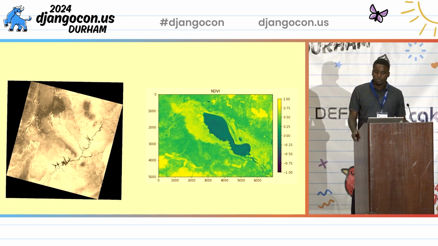The other examples you can see on the left there is that rasterio has been able also to read a TIFF, but with the help of Plotly, rasterio also is able to categorize and show you different color schemes for geospatial data. So on the right there, you can see that there's NDVI, which is the vegetation index that shows how healthy the vegetation is.